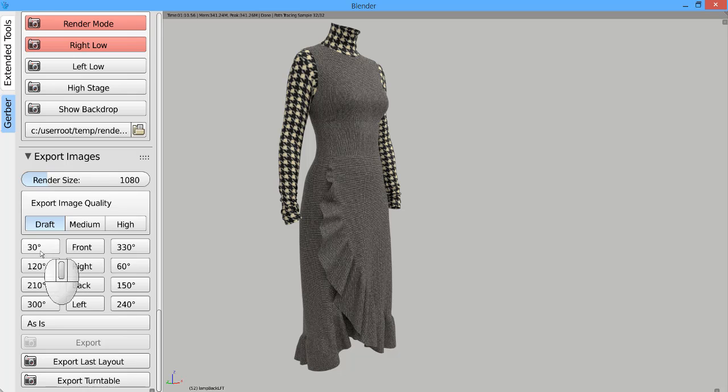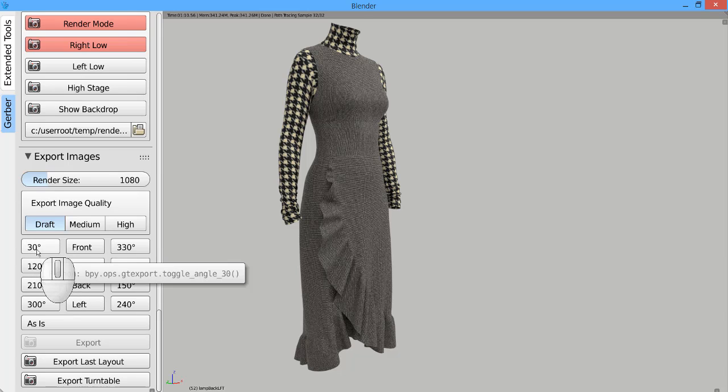All right, so once I'm in render mode, then these images will automatically export rendered. If I'm not in render mode, those images will be like my base simulation, which is okay too. It depends on whatever goal you're trying to meet at that point in time. So because I'm in render mode, my exported images will then be rendered.